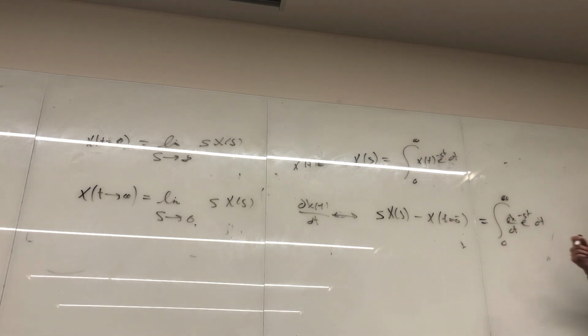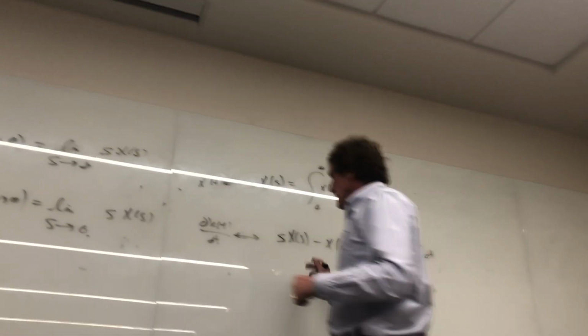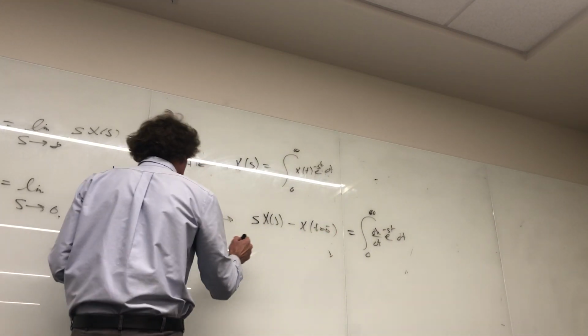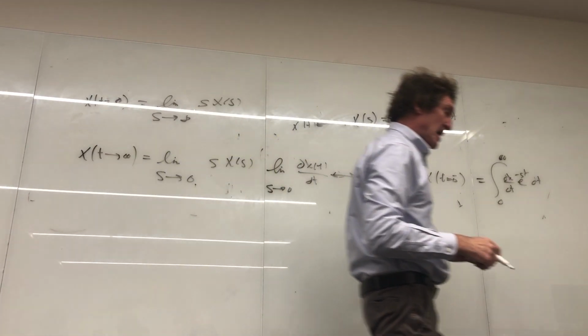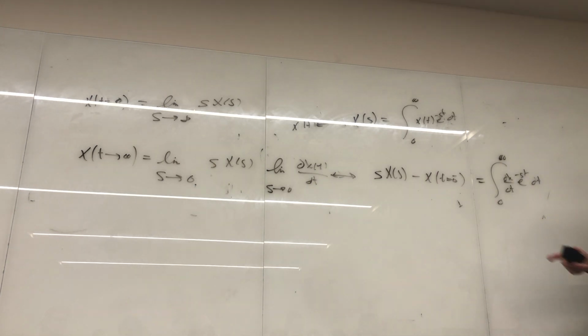All right. Now, if I take a look at this, right here I'm going to take the limit as s goes to 0. I want you to see what happens. When s goes to 0, just watch this for a second. You all see when s goes to 0, this is e to the 0, doesn't it? e to the 0 is 1, right? Agreed, everyone? Now, when you integrate the differential of a function, you get the function. So this is going to be x evaluated at infinity minus x evaluated at 0. Do we agree with that?